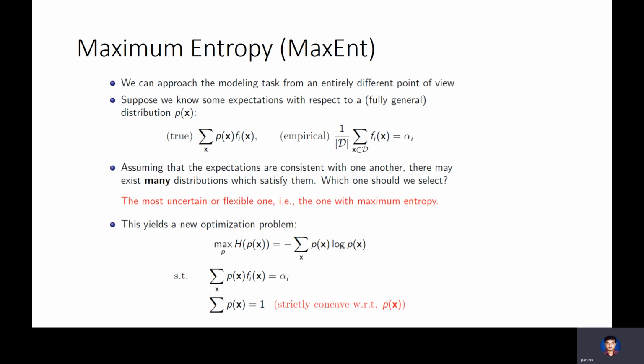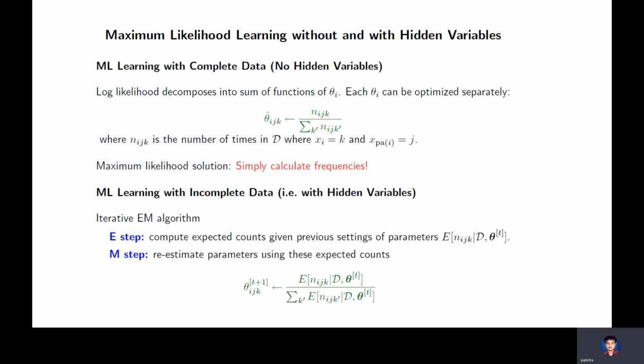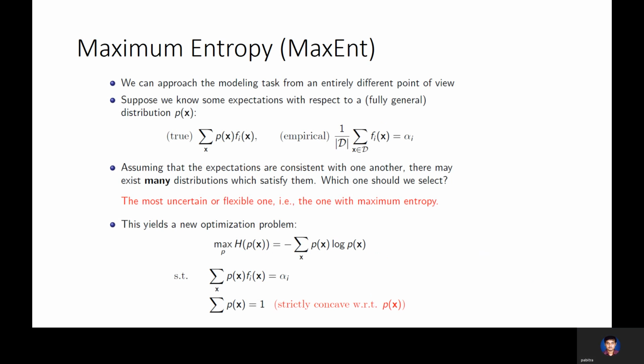There is an alternate formulation to this called the maximum entropy. So this is basically a maximum likelihood derivation, which the EM algorithm does, and there can be a slightly alternate thing. The idea is the following. Suppose I want to find the expectation of some function f_i(x) with respect to some distribution p(x). This is the true expectation.